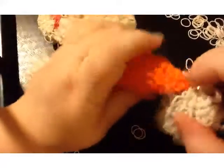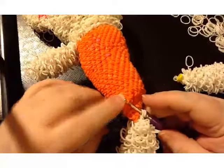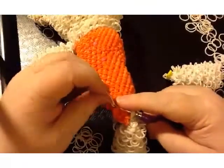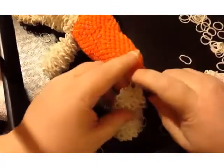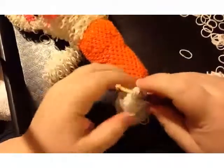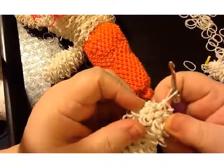Let me figure this out. There. There, I finally found it. Pull this here, see? So what we're going to do is just grab a band from here, pull through, and pull through this string, but wait a minute. Take that back. Let's just pull all these through here. Sorry. Just pull all the way over there out, okay? Because you have to grab the foot. So, we pulled it all the way through, okay?